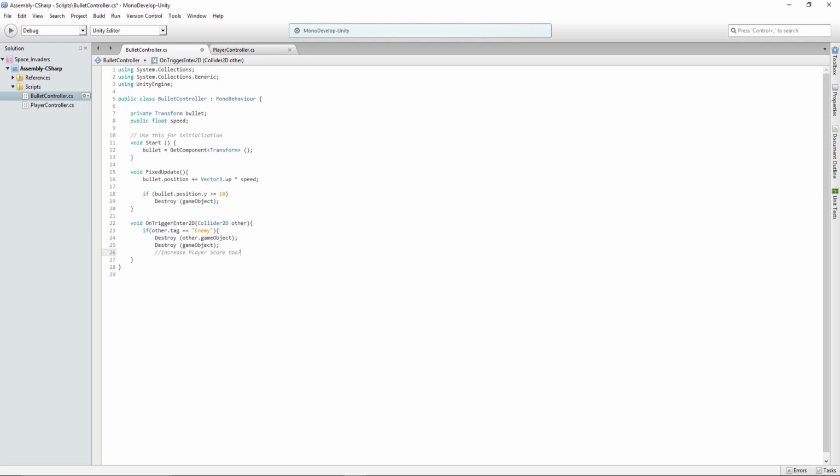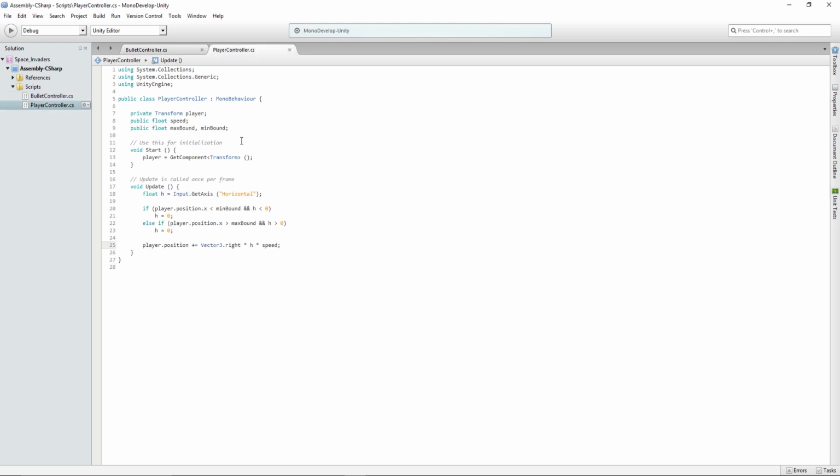And we just leave a little note in here to increase the player score also when you hit an enemy, but we don't have that quite yet, so we'll just put in the note to add later. Else if we hit another object, in this case if other.tag equals base, we're going to create some bases as well. We want to just destroy the bullet and do nothing. We don't want to take damage to our base. All we want to do is destroy the bullet. So else if other.tag equals base, then destroy.